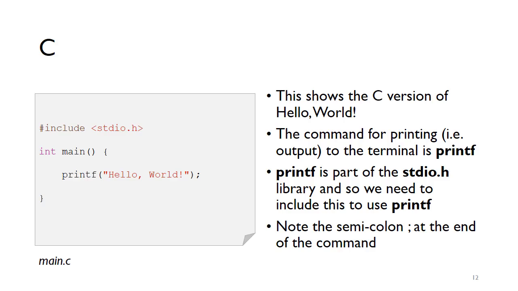Now let's look at the C version of Hello World. This is fairly similar. We can see we've got the same definition for the main function. We've got our opening curly braces and our closing curly braces. But now this will be in a file called main.c, because this is a C version, so we'll use the C file type. We can see now, IOStream is not part of C. The equivalent library for C is stdio, the standard input output library. So we need to #include that into our source code.